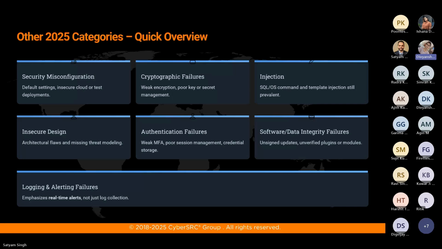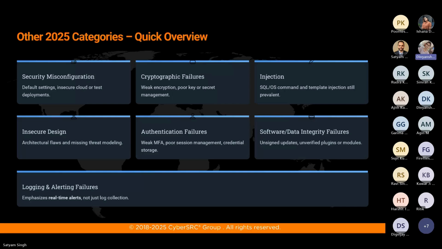Moving forward, insecure design. Insecure design refers to systems that are insecure from the very beginning. For example, a password reset page that does not limit how many attempts someone can make, letting attackers brute force reset codes. Like there is a web application with a login page where you can click on forgot password hundreds of times. There is no restriction. So these things let attackers easily do their testing and brute force so that they can bypass it.